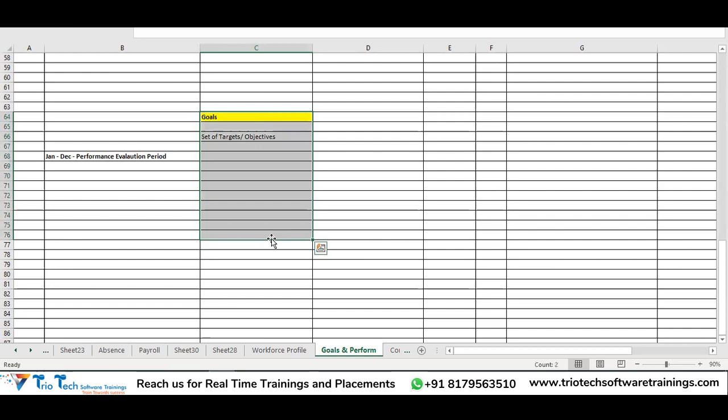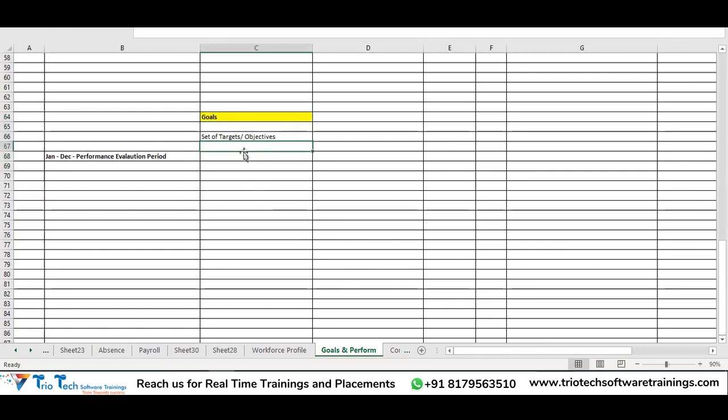We have to configure the goals in the system, and every year we have to assign the goals to the employee. Once the year is completed and the evaluation starts, the respective managers or the HRs will evaluate the employee based upon the goals assigned for the year. Whether this employee achieved these goals in this year or not, that will be evaluated.